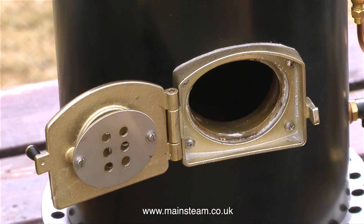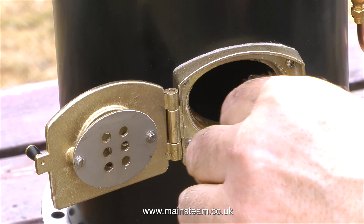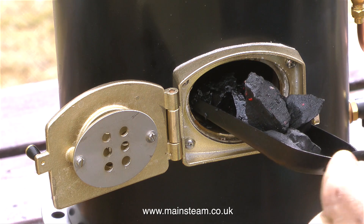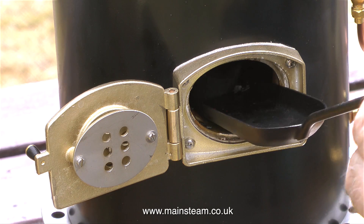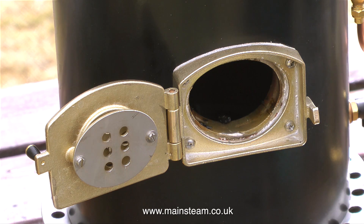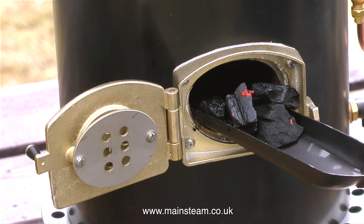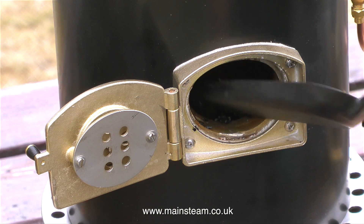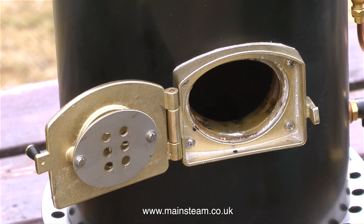Don't worry, I'm not going to feed the boiler by hand all the time — these were just some pieces of charcoal I dropped on the bench. You don't have to use charcoal soaked in paraffin or white spirit; you could use pieces of wood, but either way they need to be soaked in something flammable. Do not use petrol or alcohol. It's best to use paraffin or kerosene, but the white spirit I normally use for cleaning brushes is pretty much the same.